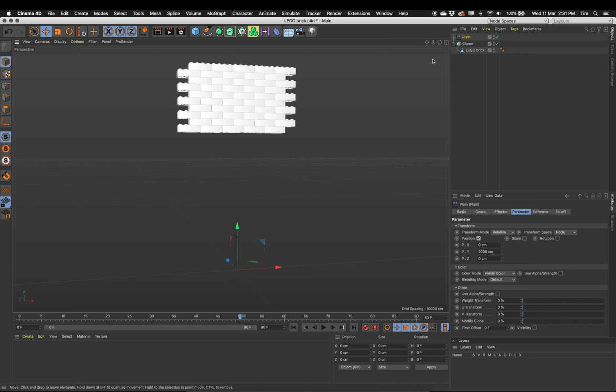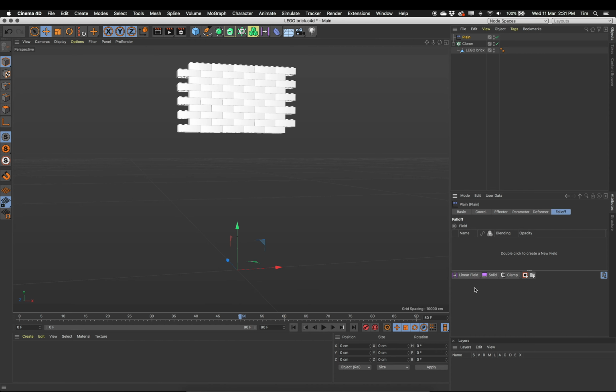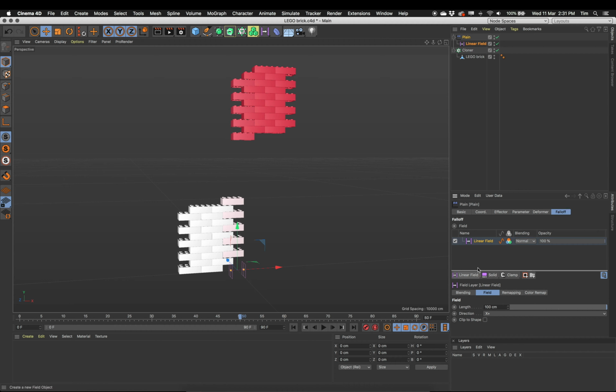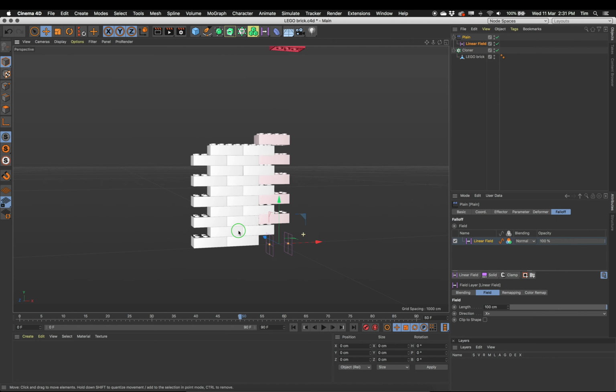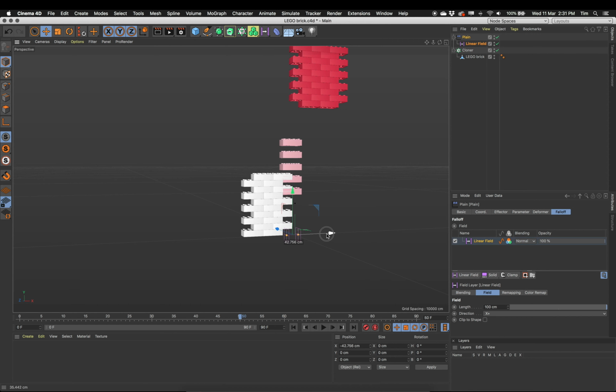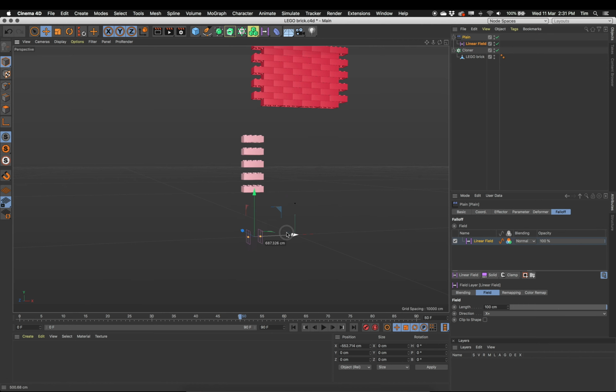The next thing I want is a field which will control which of these bricks are up in the air affected by the plane effector and which of them are down on the ground. So let's grab the plane effector, go to the fall off tab and create a linear field. If you don't see linear field here, click and hold this button and in the list there you'll be able to create a linear field. So here's the linear field. It's these two rectangular shapes, and what happens is if I move these in this x-axis through my bricks, you can see it's dropping the bricks down row by row into place.